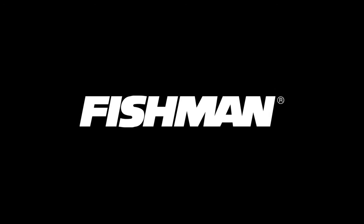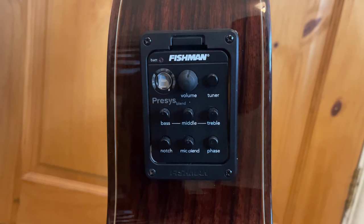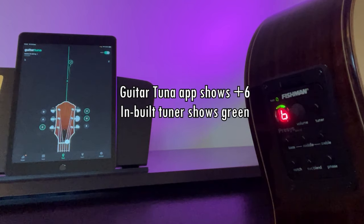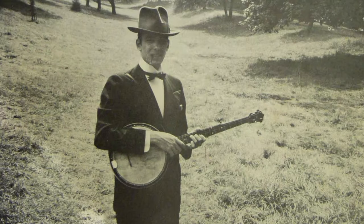On the 82CE, the built-in tuner is a Fishman, so it's industry standard, it's pretty decent. One criticism, however, is that while the pickup itself is pretty decent, the tuner is not really very precise at all. When I tested it against the Guitar Tuner app, I found that each string had a 5 cent margin of error with this tuner. And what that means in practice is if you're in a studio situation and you're relying on that tuner, you can literally have every string 5 cents too high or too low. And the cumulative effect of that can be that your guitar, no matter how high-end, sounds like some kind of, you know, honky-tonk banjo. So while the pickup is great, I'm not really sold on the Fishman tuner.